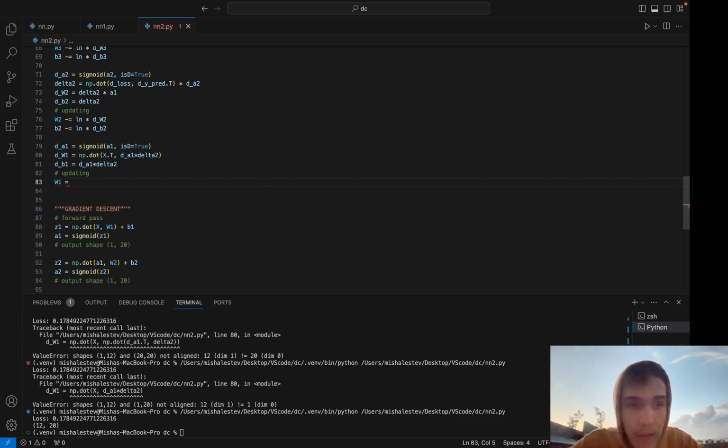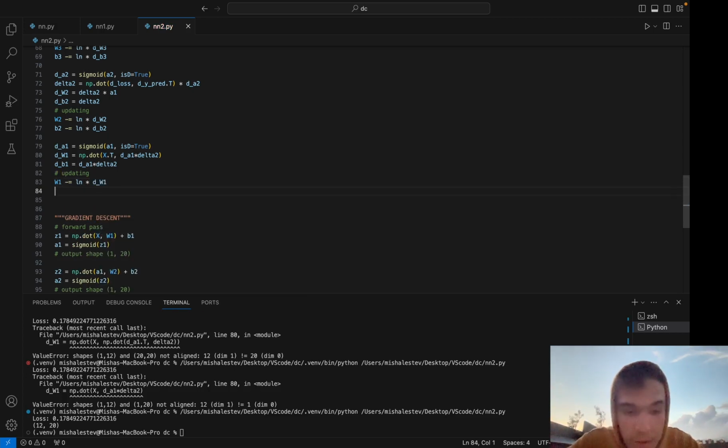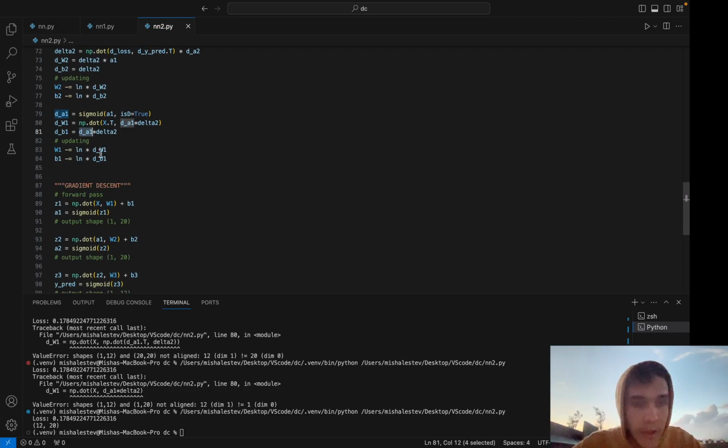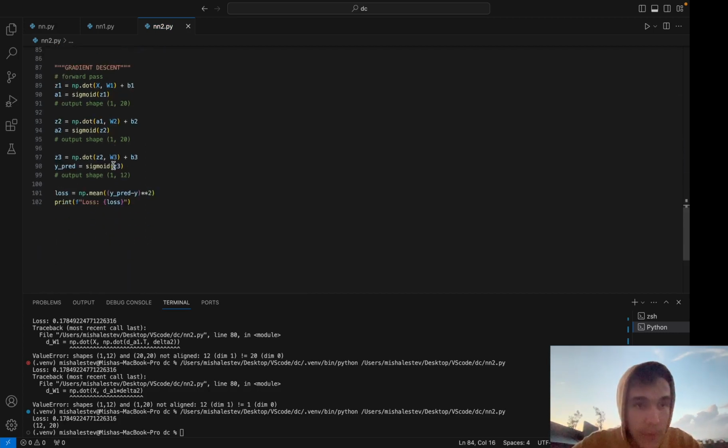So you just say w1 minus equal to learning rate multiplied by the derivative of weight 1, and then the same thing we're going to apply to b1, which is simply learning rate multiplied by, oh no, of course the derivative of b1, not just delta, because delta is multiplied here by dA1. So okay, it seems to be pretty much good.